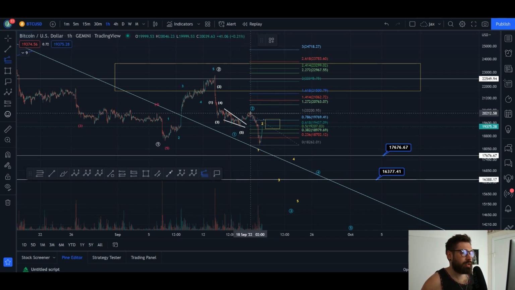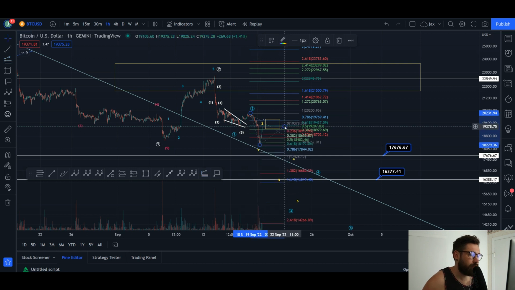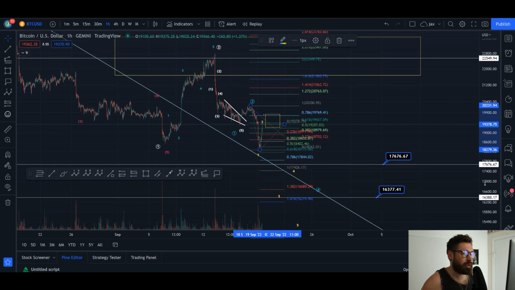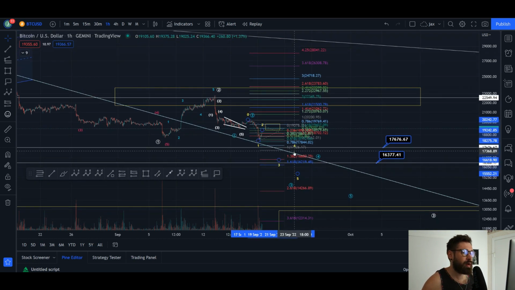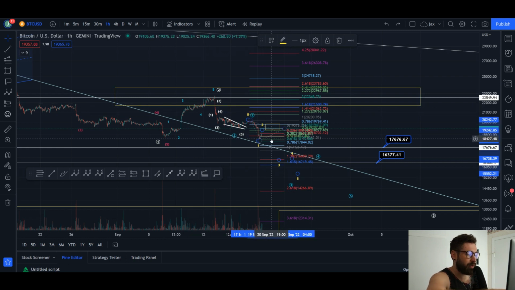And if we take a measurement here, trend base through extension, from the top of the subwave 1 here in yellow to the wave 2, let's say we get rejected here at the golden ratio, your wave 3 would take you down here, to about 16.2K. You would see a wave 4 pullback and a wave 5, which would line up with that wave 3 target. So there's a little bit more confluence that could be the correct wave count. Of course, subwaves can be inaccurate, as I always like to mention here.